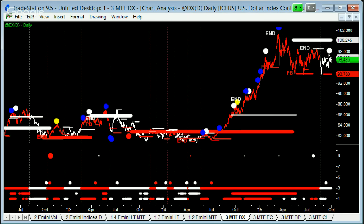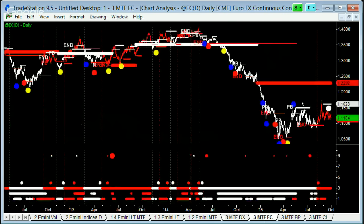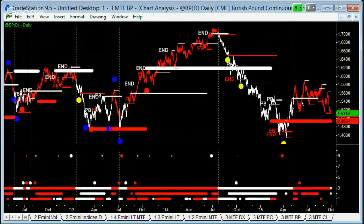Resuming trends. We've just been in consolidation for actually quite a while. What is that? Almost 6 months probably of consolidation of the dollar index, and so I'm seeing a potential resumption of those trends to the upside on dollar index and to the downside on euro and pound. But again, wait and see. Let's see if those levels get broken over the next couple of days, and they could bring in some more volume and some more momentum to push those trends in those directions.